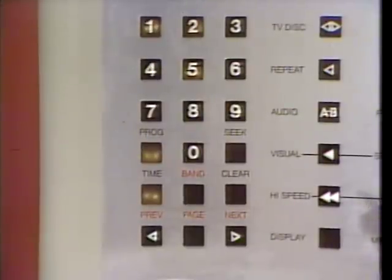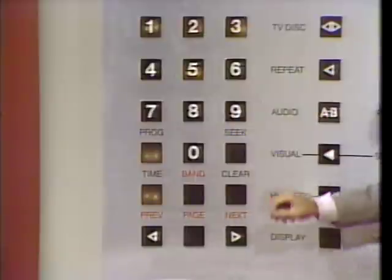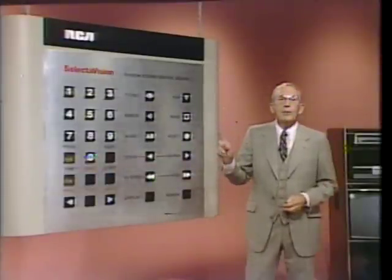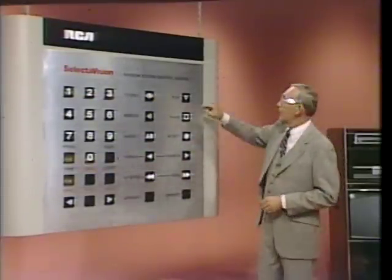3. Ready? Okay. Go. And 0. Ready? Go. Now we need to press the play key to store our command for a bit. Okay? Ready? And go.